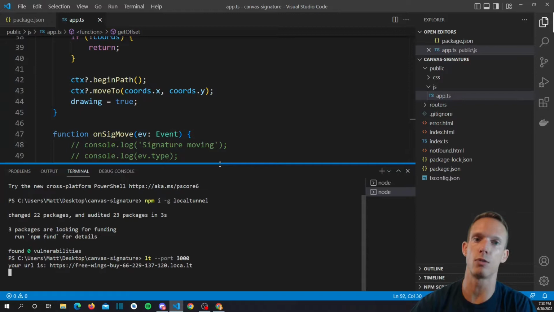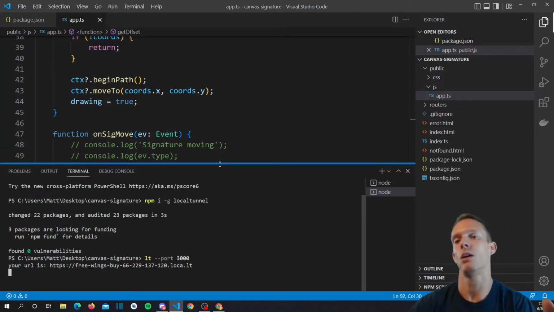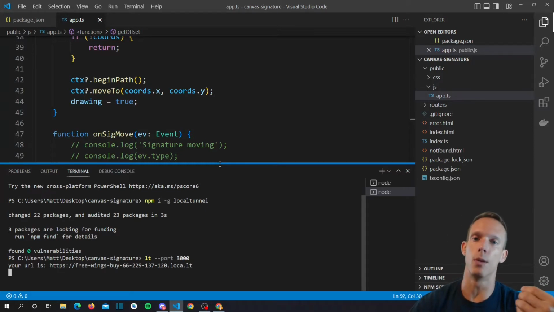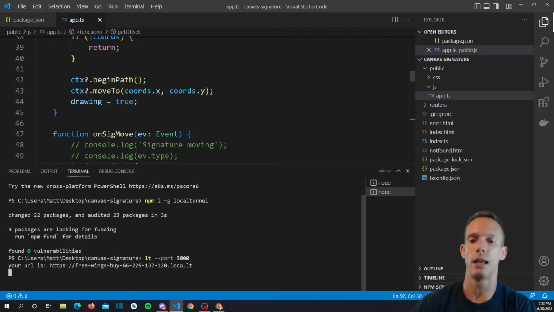But it's extremely useful for being able to debug on the local device and see exactly what's going wrong. I've had to do this so many times I can't even count, because for some reason, certain things won't work on an iOS device that work perfectly in a browser. Same thing goes for Android. The browsers on Androids are slightly different than the Chrome browser on, let's say, your desktop, right? Things have been getting more and more uniform, but there are always going to probably be slight differences. So definitely test and test often, and hopefully you can use something like Local Tunnel to make the experience for your application better.